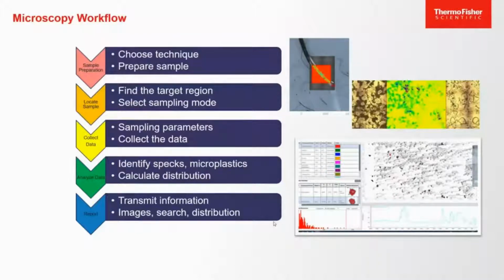Slightly above that is a sample on a gold slide that I'll be discussing momentarily. And then at the top, you have a sample that's in a transmission mode analysis. That's a single fiber of a material. Then you transmit that information, meaning you prepare a report, get it to your stakeholders, and then distribute that information wherever it needs to go after you've analyzed it. So the whole workflow starts with the sample collection and preparation, all the way through to getting the report to the appropriate stakeholders in the format that they need to receive it.